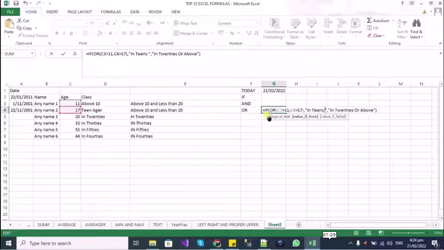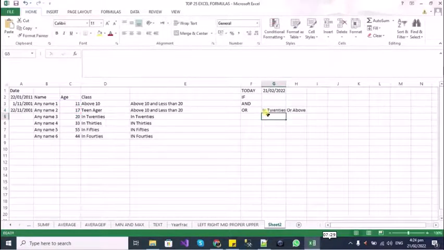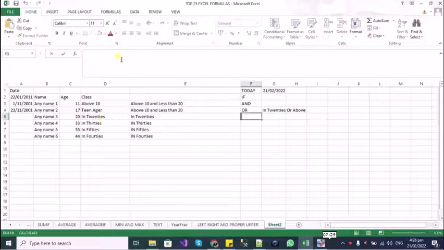So you can say if C4 is greater than 11 or C4 is greater than 17, it should say in teens age, otherwise 20 or above. So you can see now, if both conditions are false, it is saying 20 or above.